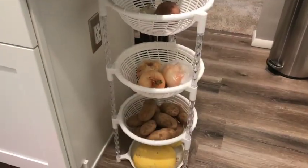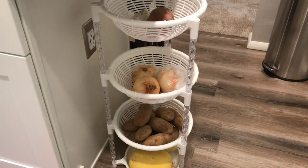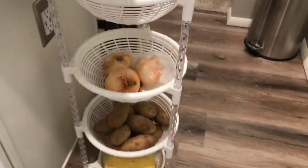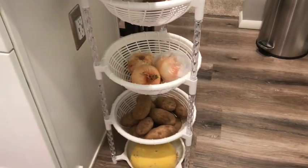And this is where I keep my onions, potatoes, garlic. I don't know if you can see that, my garlic's right there. Sweet potatoes, even though I have my sweet potatoes in a bag right now.